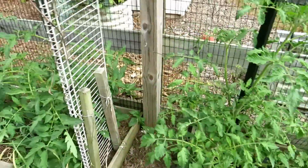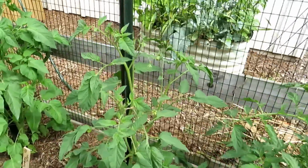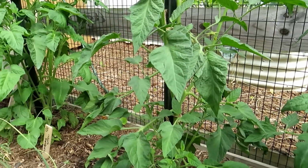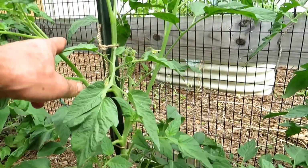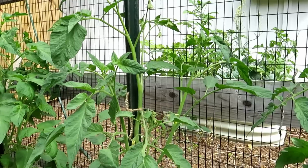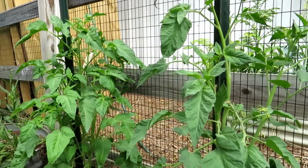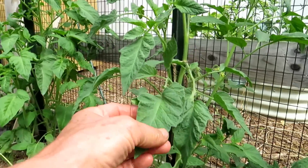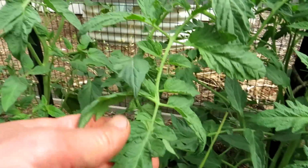They look very similar. When you come over to the brandywines, right over here, this plant is growing more vertically, meaning it's not bushing out with all these production stems, and it's just kind of going straight up. We're going to prune this guy probably down to 2 main stems. Single stem pruning, double stem pruning I'll be talking about. And there's another brandywine over there, and you can see they just grow a little bit differently. They even have a different leaf. It looks more like a potato than a standard kind of tomato plant.